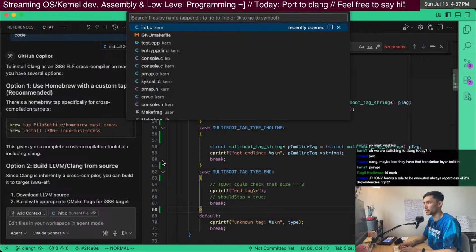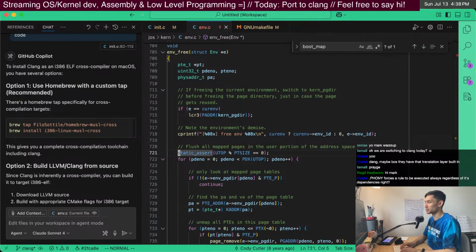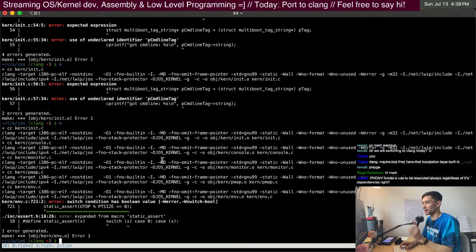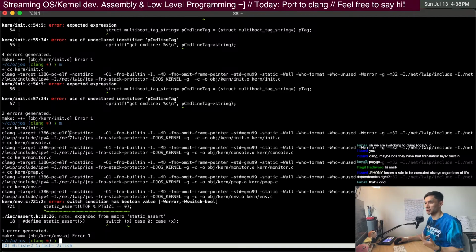Okay, now we have a problem with m.c. But maybe just before diving right into this, so this is interesting. It wasn't actually that hard to test whether Clang works and can cross-compile. And it also wasn't that hard to swap it out into the build system to try to use it. In theory, swapping out compilers should be a completely seamless thing if your C code uses standard C. But in practice, it's not that easy, and we run into little things we need to patch up to make it work. And that's what we're seeing right now.